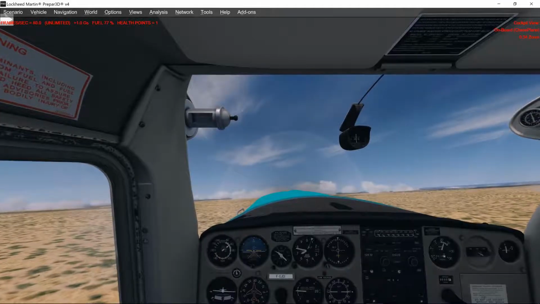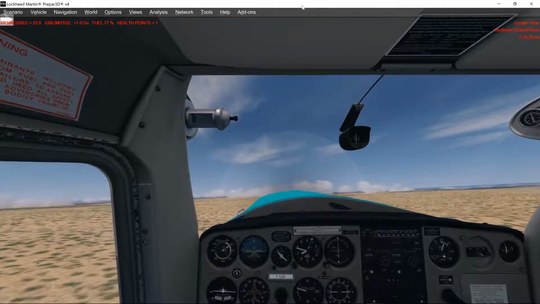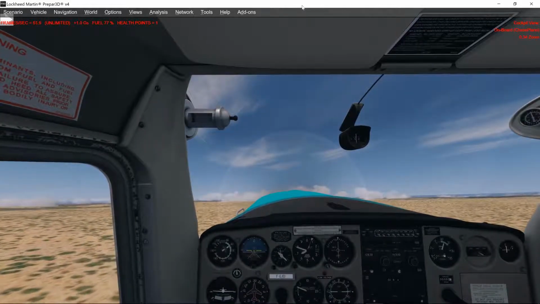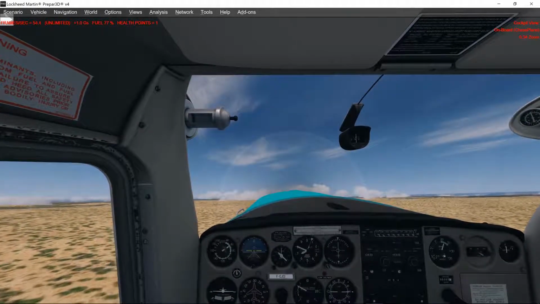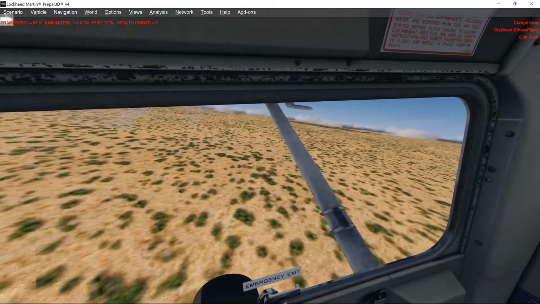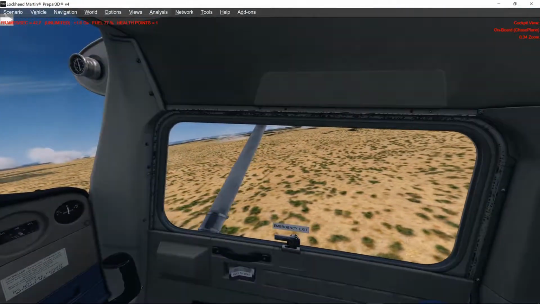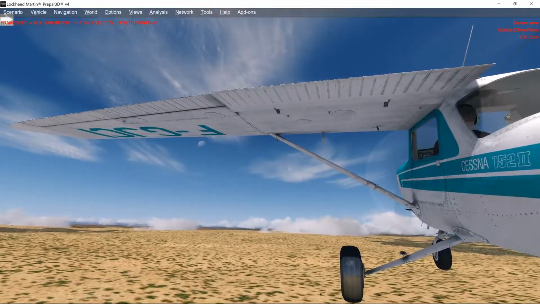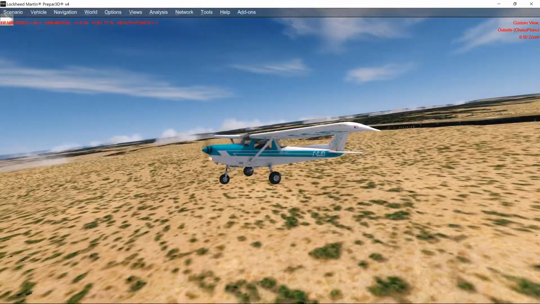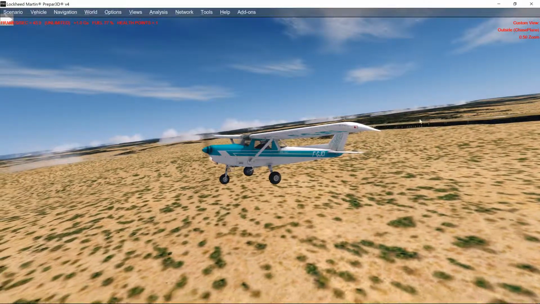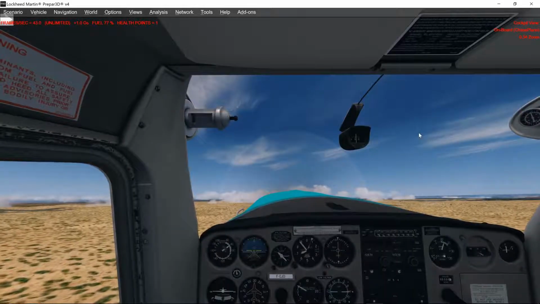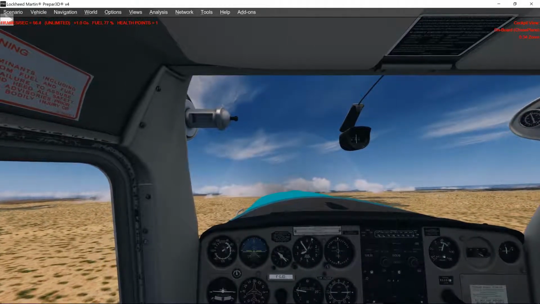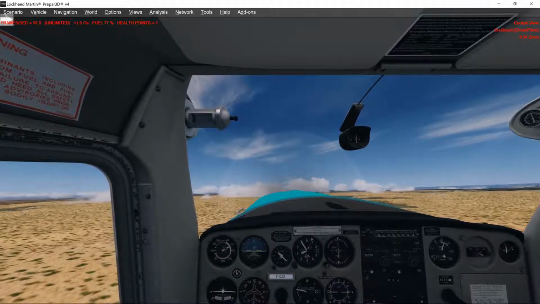To be honest, I haven't noticed a massive difference here with the Orbx Global and Orbx Vector because there's hardly any roads around here. The textures look exactly the same as they did before. There's been no difference there. The airport looks a bit different, and that's basically it. I don't think the actual canyon itself is going to look any different either. I think that's probably going to look the same.